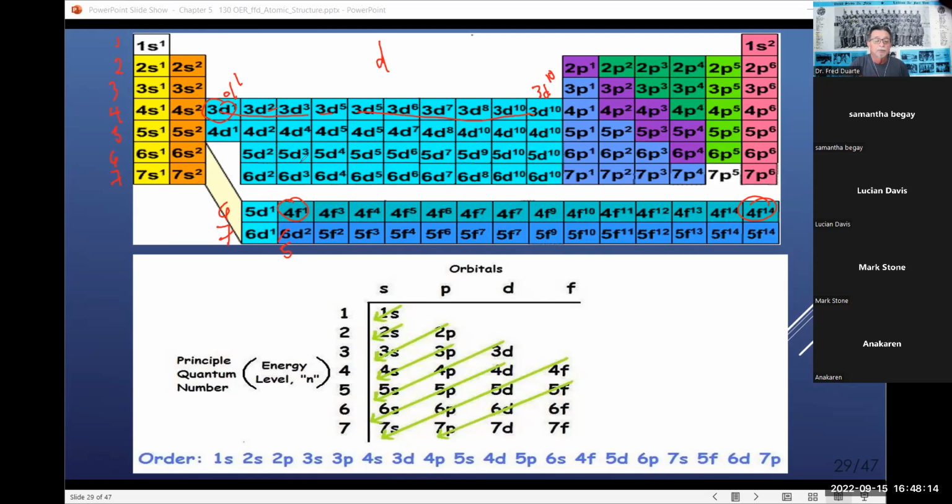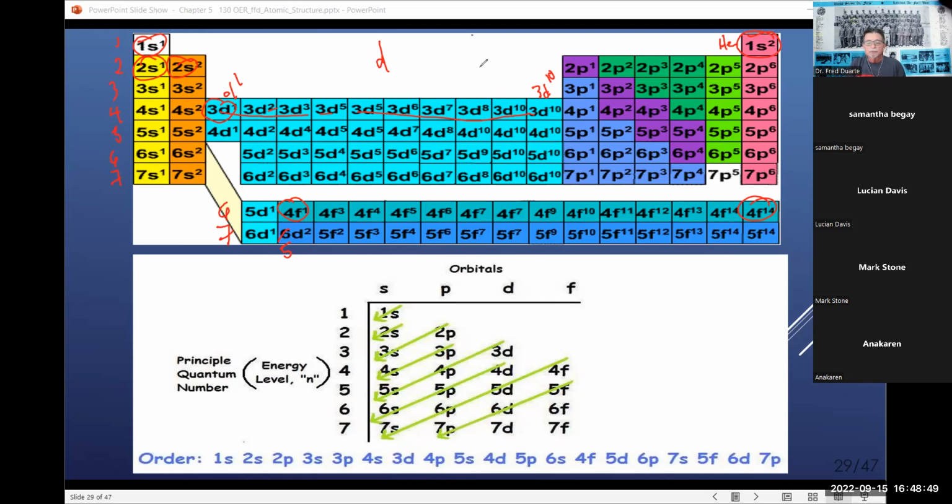So the question earlier was, how did I get to 1s2? Well, that's helium. Helium's way over here on the far right. Helium only has 2 electrons, and so it is in the first energy level. Hydrogen's up here in the left corner. That's hydrogen, that's helium, and then this one right here is lithium, and then beryllium. So follow along with the periodic table so you can see the elements. That is the sequence.